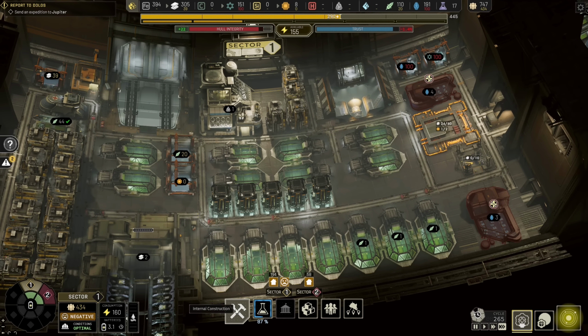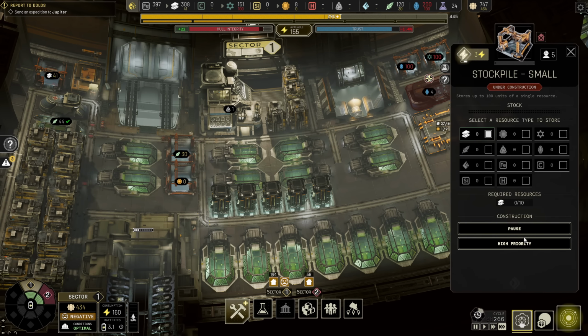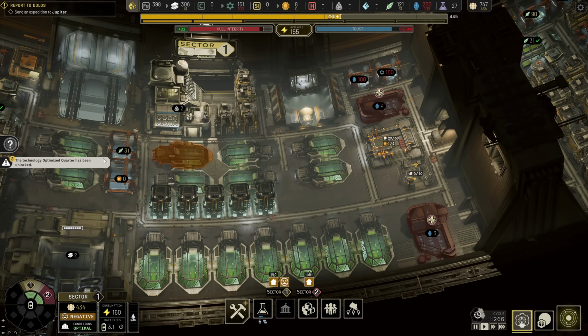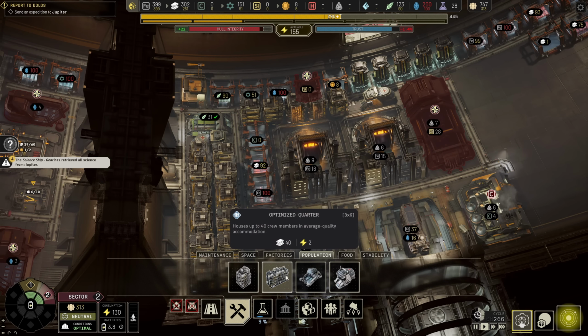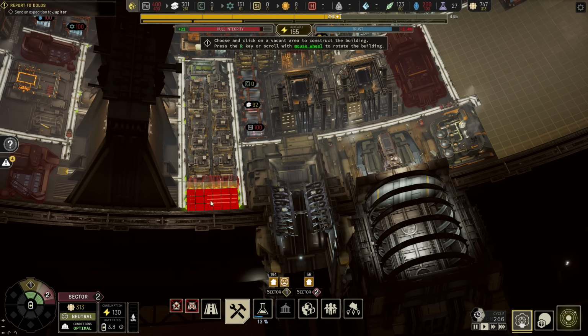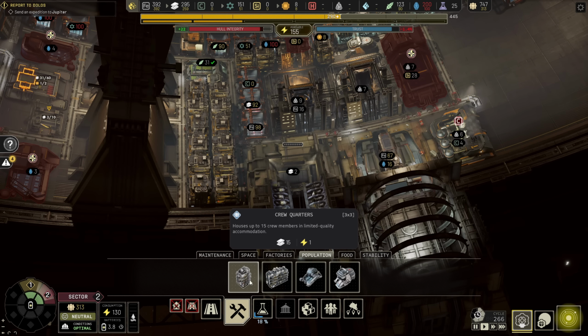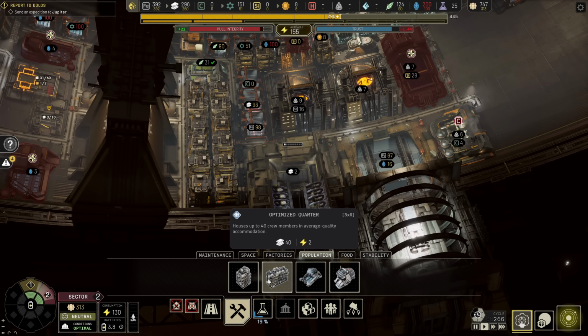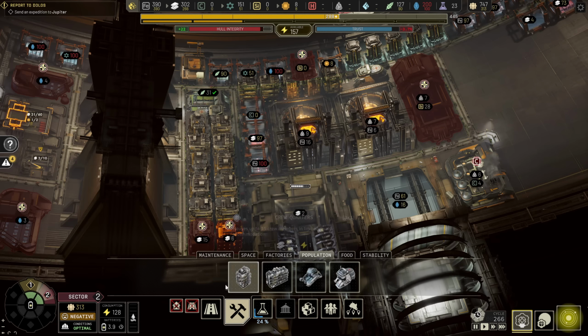With that getting done, I need to do some construction, and this is currently mid-construction, which is a problem. Can I... high priority. Okay, optimized quarters have been unlocked. Alright, optimized quarters, population, one of these. Houses 40 crew members in average quality accommodation. And if we hover this over these two, it takes up the exact same footprint as 2 of these guys. The catch is, it's now 40 people, whereas 2 of these were 30 people, also 2 power. Also, it's going to technically cost us 10 steel to do these upgrades, which is fine, because I have steel I need to spend. So we're going to start here.